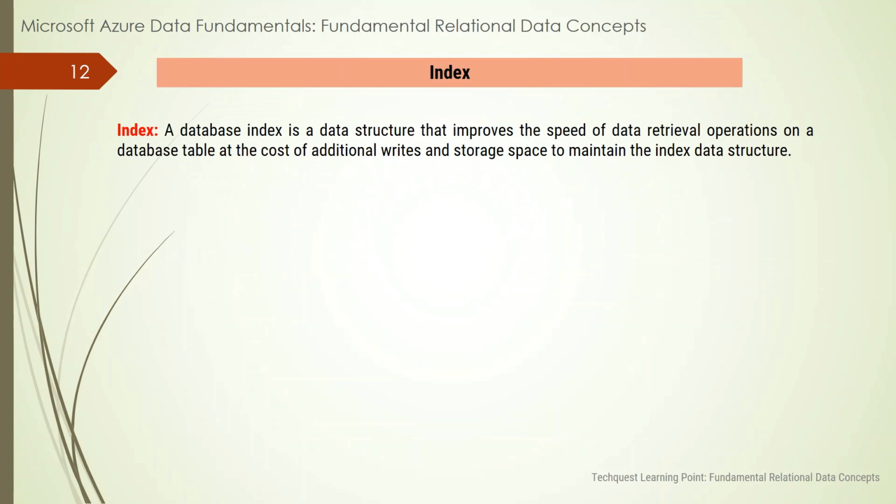Think of an index over a table like an index at the back of a book. A book index contains a stored set of references with the pages on which each reference occurs. When you want to find a reference to an item in the book, you look it up through the index. You can use the page numbers in the index to go directly to the correct pages in the book. Without an index, you might have to read through the entire book to find the references you are looking for.